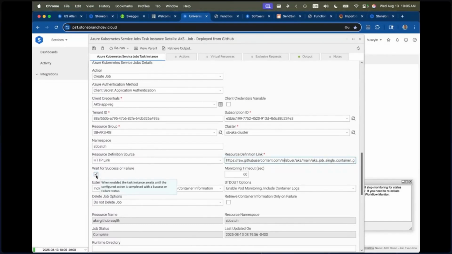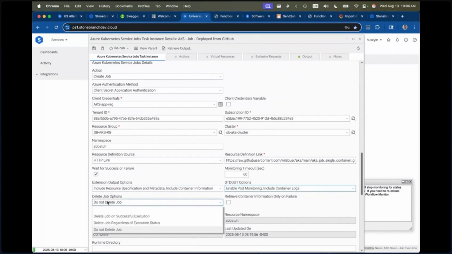One other benefit is that this will not just launch the job. It will launch and track the status of the tasks. If you select that option, it will check the container logs and wait until the container is successfully completed. Then you also have the options for the output. You can say that in the extension output, I want to print this one, and in the stdout, I want to print this information. So you can select which output you want to get. You also have an option for what to do afterwards: delete the job, keep it, or delete it when it is successfully completed.